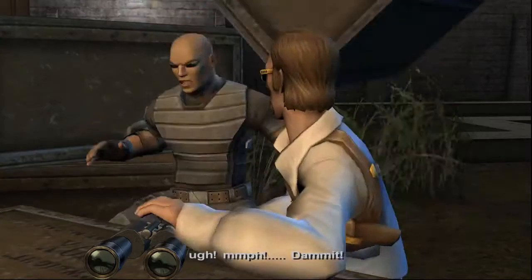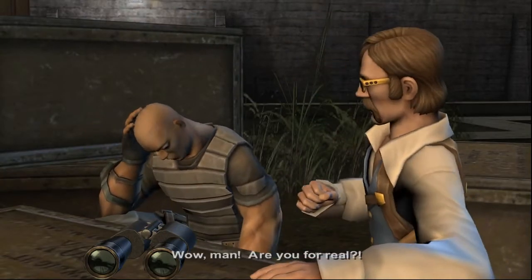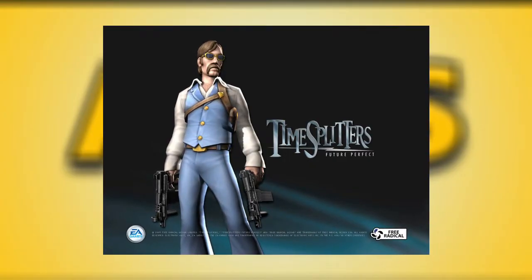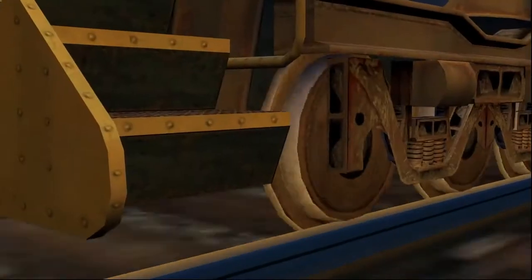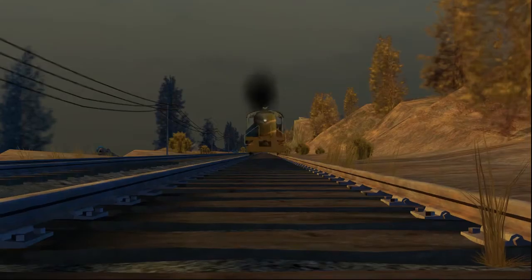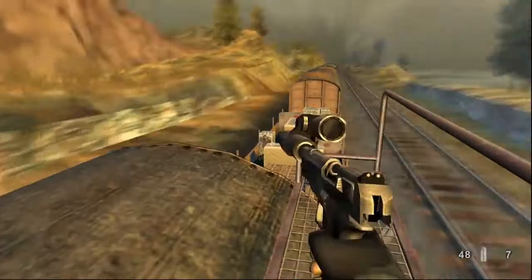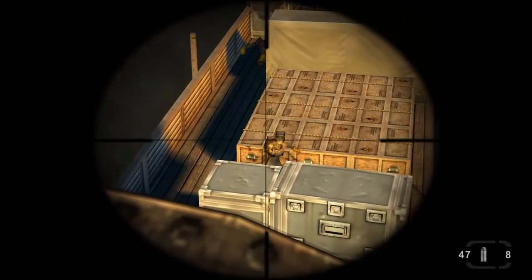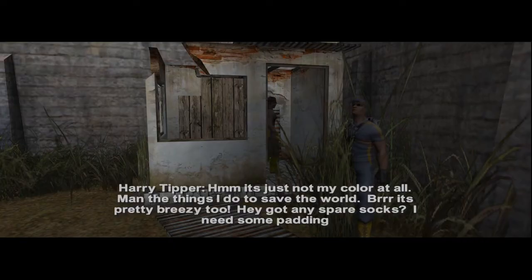Once crash landing in 1969, you meet Agent Harry Tipper, who is the embodiment of the 60s. He's on a mission to save his girlfriend Kitten Celeste from being run over by a train. Tipper comes to a close second to any of the characters I've met in any video game to date. His goofiness really gelled with my sense of humor. Here's just a clip to show what he was like.